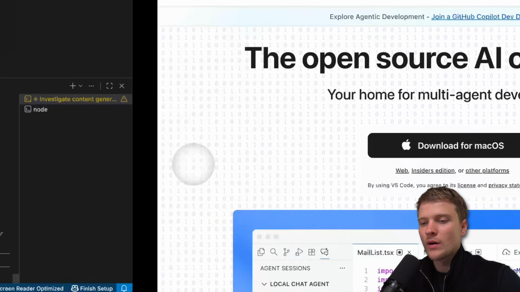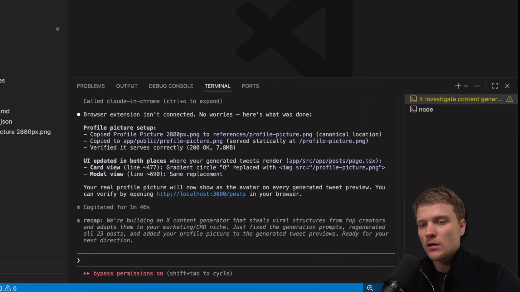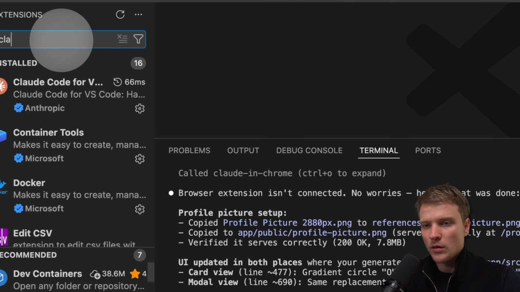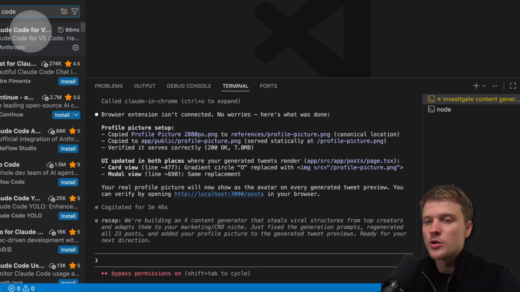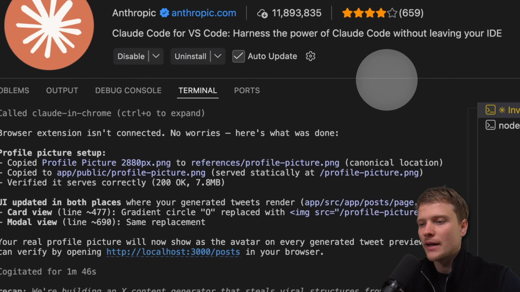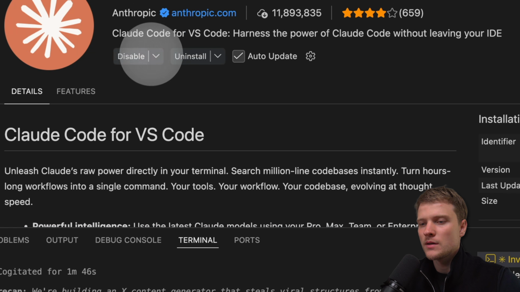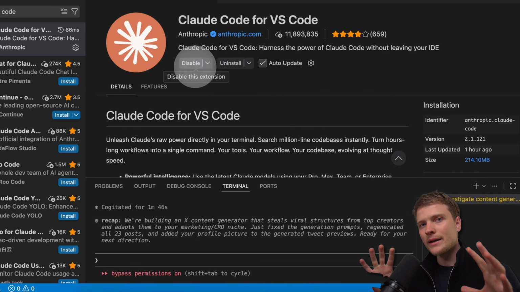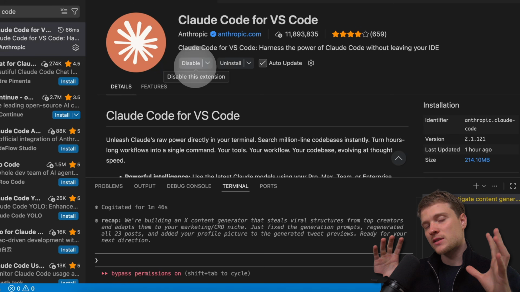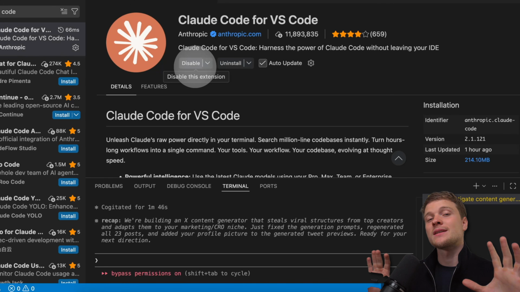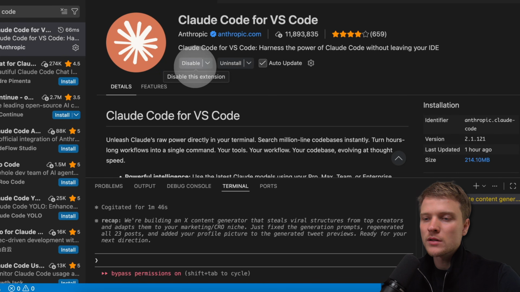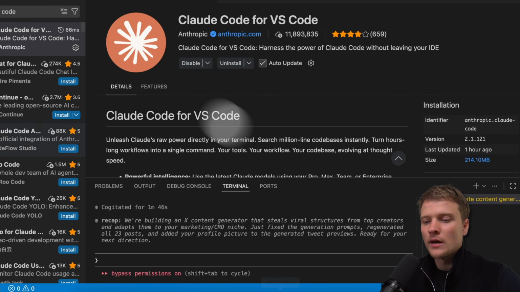And then we need to connect Claude Code. To connect Claude Code, you'll just go here in the left side. You will write Claude Code right here. And we will find an extension for Visual Studio Code, which is this one. In my case, it is already installed. As you can see, you'll just press install. By the way, to use Claude Code, you need a paid subscription, which is at least $19 per month. But trust me, it is completely worth it. So you should have it. Then you will need to log in, and then you will be good to go with Claude Code inside this coding environment.